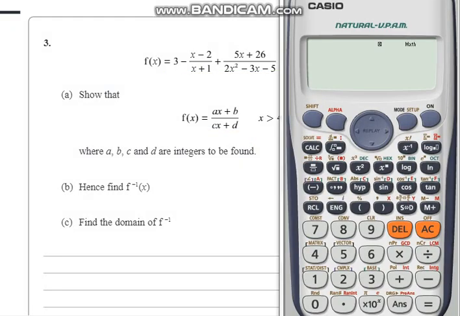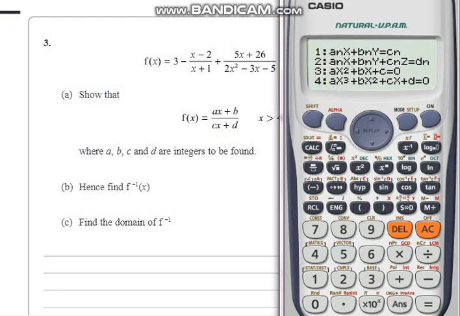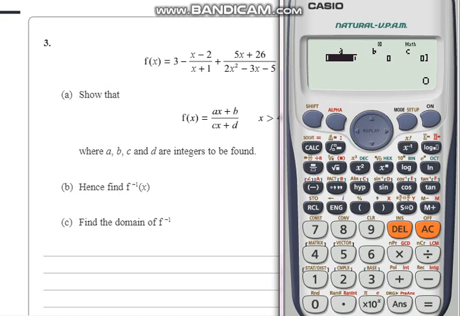So I'll be plugging in the values here. Go for the equation function, the third one, that's for quadratic. Now we'll plug in the values. That's 2 here, minus 3, remember the signs, and that's minus 5. Let's press equal again, and I get one value of 5 upon 2, that's 2.5, and minus 1.